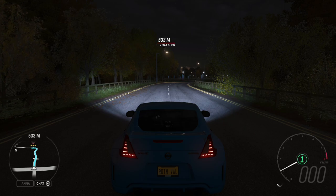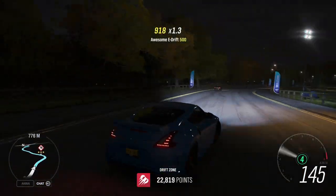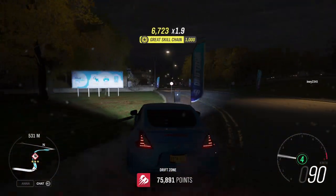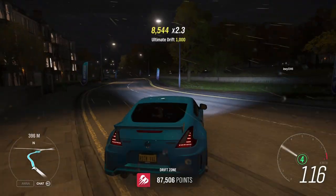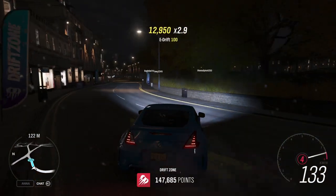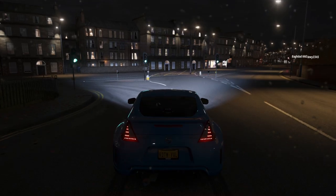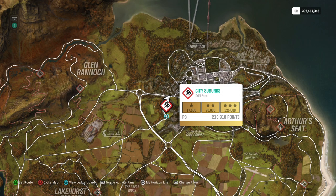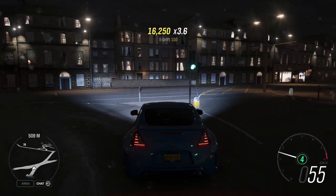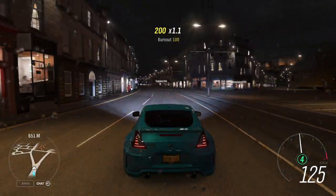So let's have a look now at what the car does — sadly it's dark. As you can see, the car already keeps in a drift without doing much. I press the handbrake now. You see that the power in 4th gear is not really good, but I could have shifted back — this is just a test. Does the car have enough power in 4th gear? It has, and you can actually do it — I just had to go back into 4th gear. I have 177,000 points. The BMW is set up. As you can see, this car is running and can do the drift zone. Of course, you can fine-tune it better towards what you like.